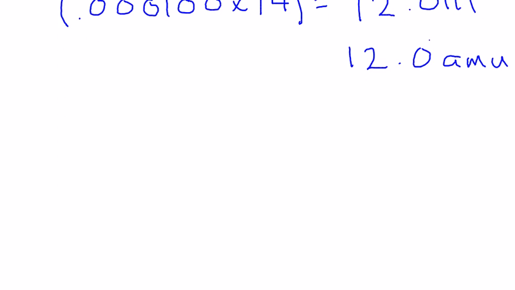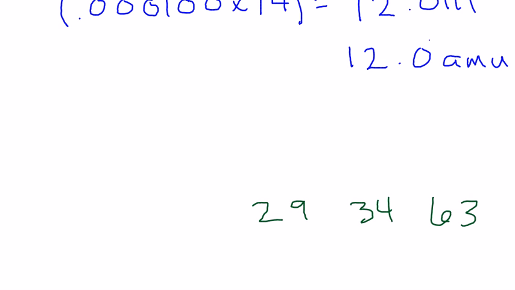Okay, and then for number seven, I will just do one of these for you. And I'll go ahead and do the third column down. And it gives us the atomic mass, which it says is 63. And it also gives us the number of neutrons, which is 34. To find the number of protons, all we have to do is subtract. And that's going to give us 29 protons.